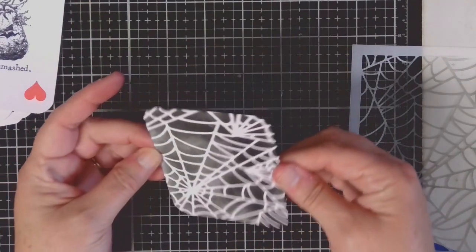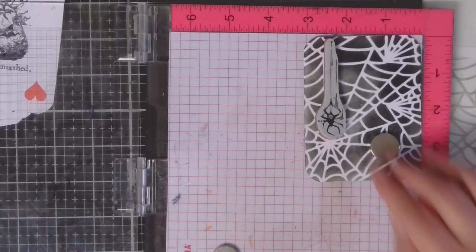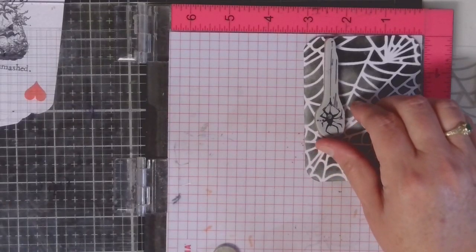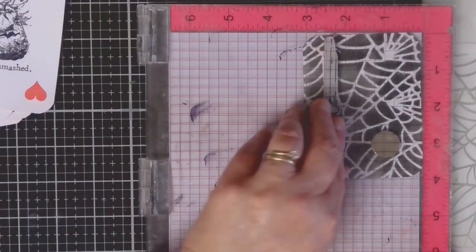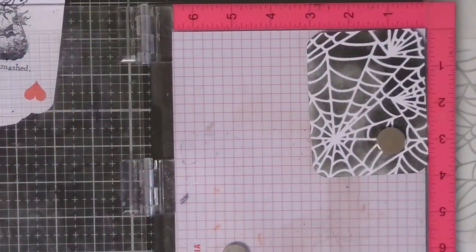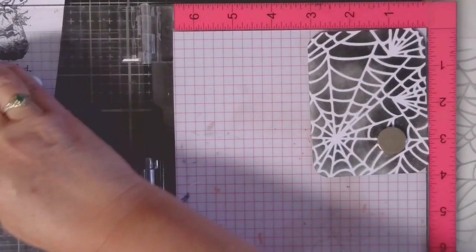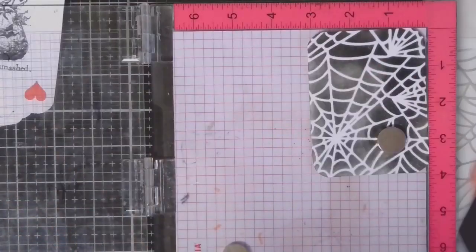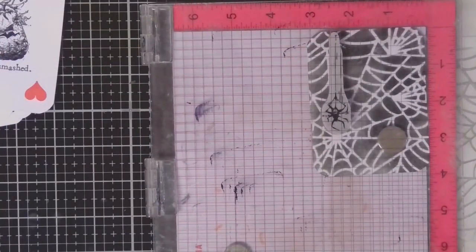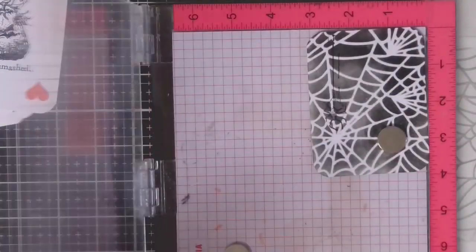And of course, what is a spider web without a spider? So I decided to add a spider that was hanging from a spider web. The spider that I'm using is from my mini Halloween set. It's funny, I was actually looking for the spider a few weeks ago because I wanted to add it to one of my cards, and I couldn't remember what set it was on. So now that I've found where my spider is, this is going to be at the front of my stamps all Halloween season.